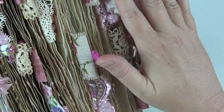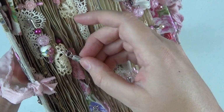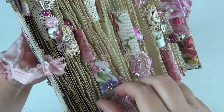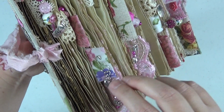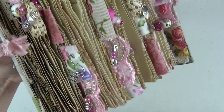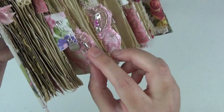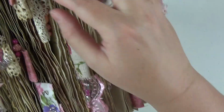And as you can see, I have fabric and lace tabs throughout. This one says joy, because gardens bring such joy, in my opinion. Here's another little charm that has a sun. We need sun to grow our crops and our flowers, right? Another little smaller coilless safety pin.